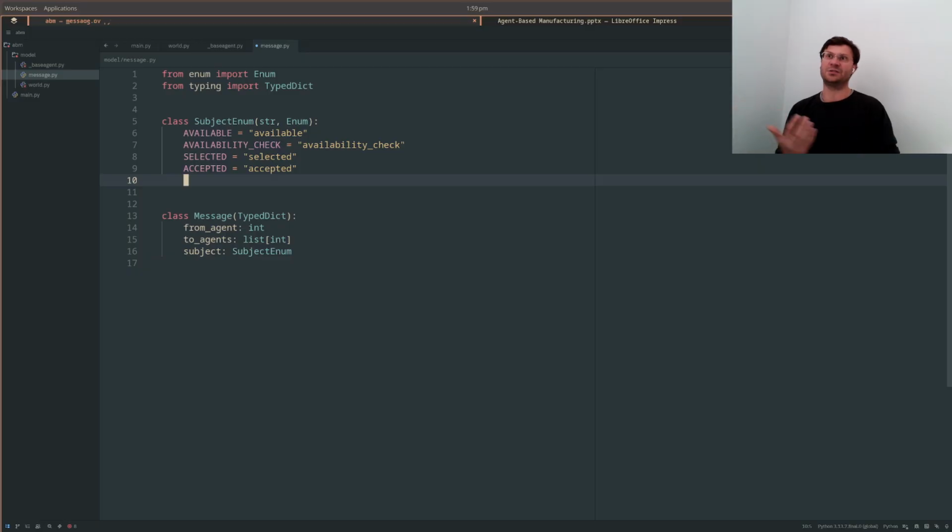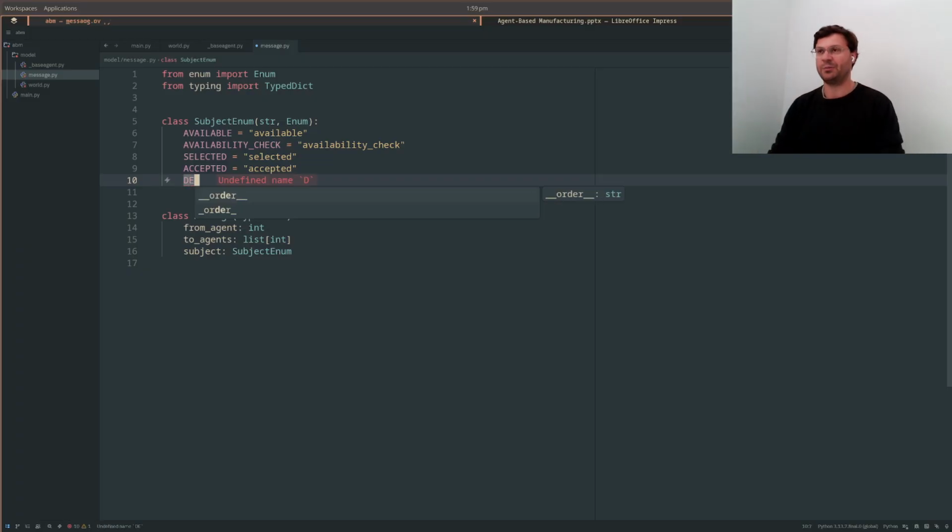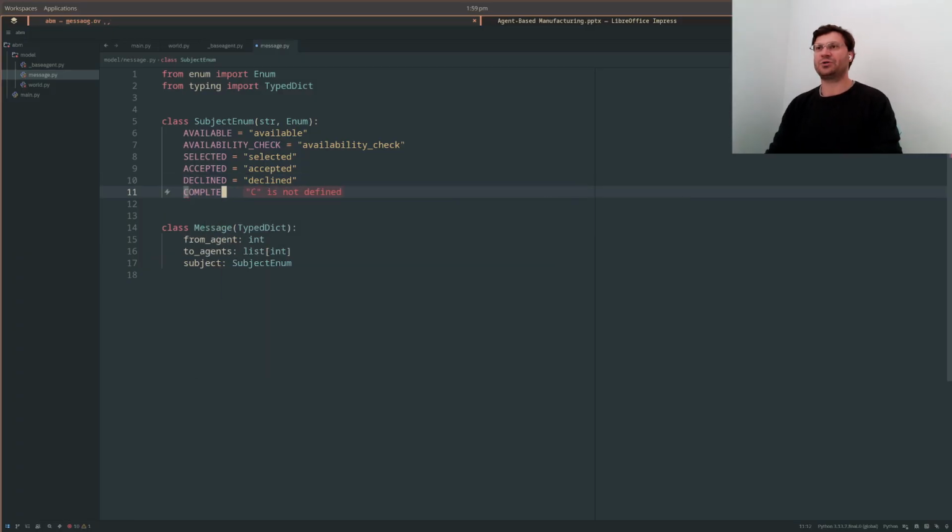You can add things like lag into the system by that message exchange. So you want to have that response say, yep, I've accepted, or maybe I've declined because I had a better offer from another machine. And then we also have the completed state. So whether we have successfully completed a job, machine will send that to the job, and then the job can update its own status.